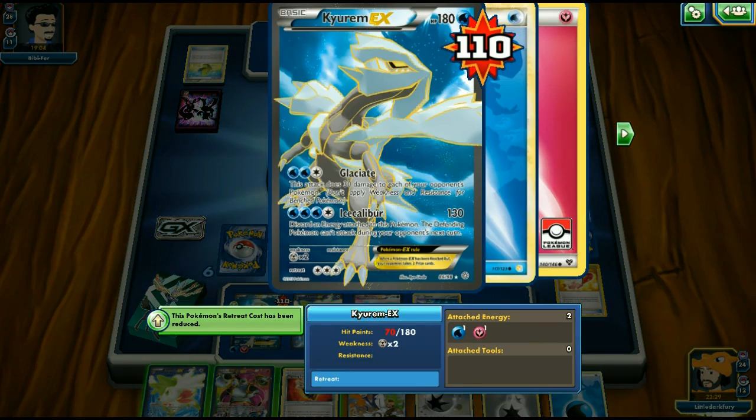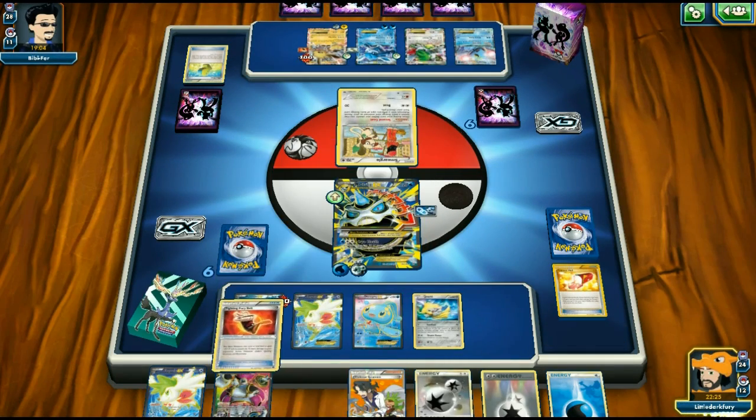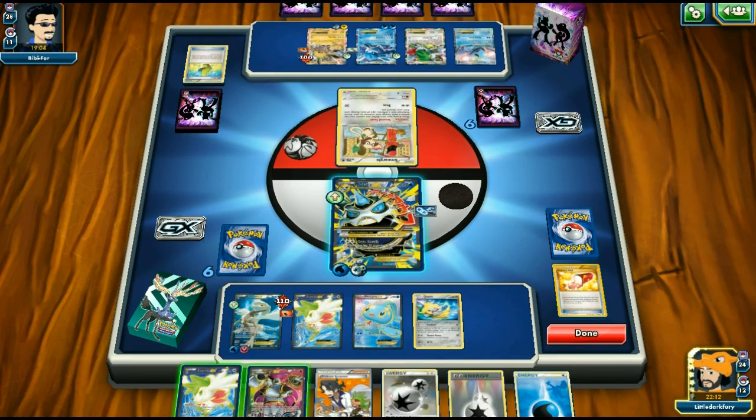Give it more HP, but it's kind of already dead. I don't really see a point, but I guess we'll do it. There's no point putting on Jirachi. There's no point giving Jirachi more health. We didn't even get a VS Seeker off of that, which is really dumb, and I don't really like discarding that many energies. I don't know where the VS Seekers are.